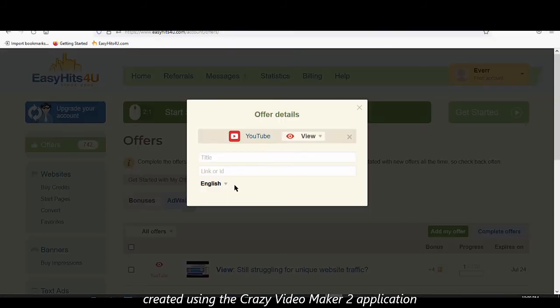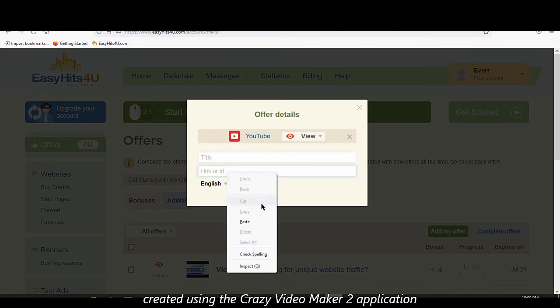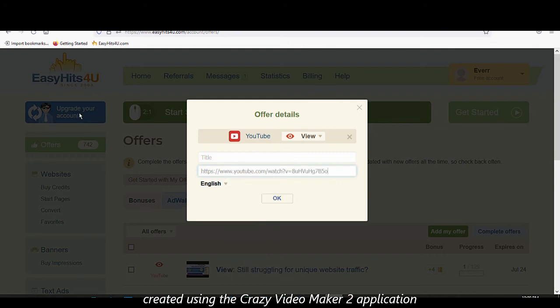Okay, and just bear with me here, because in a while I'm gonna show you some proof that this really works. All right, that these are legit views. And as you can notice here, guys, it says free account, so I'm not spending any money at all. All I'm spending though is at least 1 hour a day. All right, but 1 hour a day to get a couple of hundreds of views, maybe a little bit more, it's quite worth it, believe me.